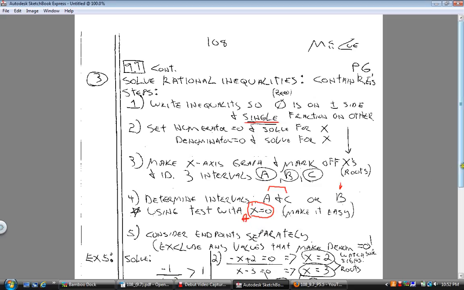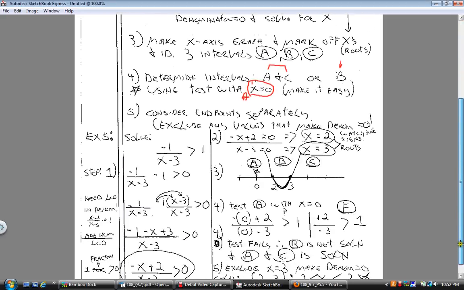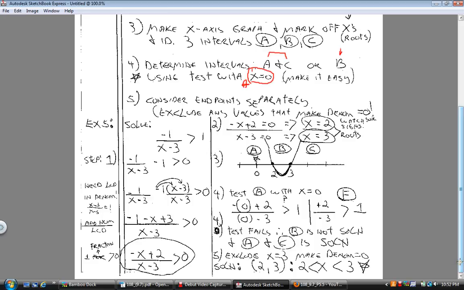Okay, with that said, let's go ahead and take example 5 and see if we can walk through the steps here. Notice what I've done here is as we start these, the step numbers 1, 2, 3, 4, 5 will match the 5 guideline steps before. Okay, so here we go.